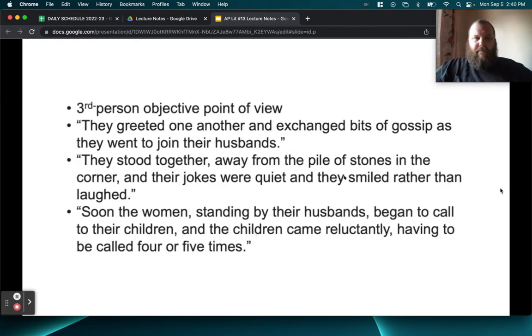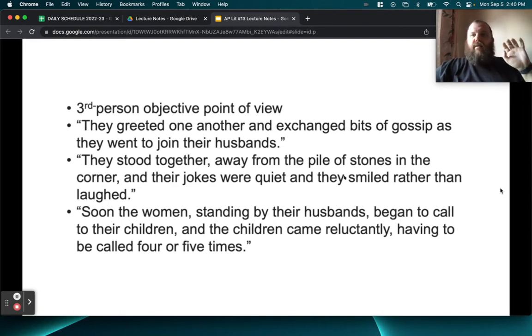Okay, here are some ideas from past lectures. Hopefully, we're able to pick up on the fact that this is a third person, objective point of view. All right. And so, third person meaning the narrator is not in the story, is not within the frame of the story, is looking in on it, but doesn't really reveal any inner thoughts, inner feelings of characters.